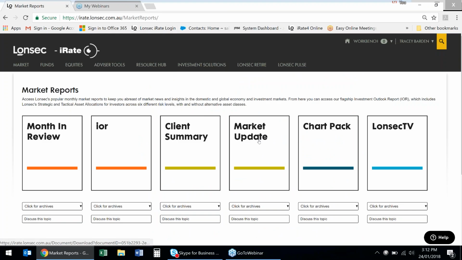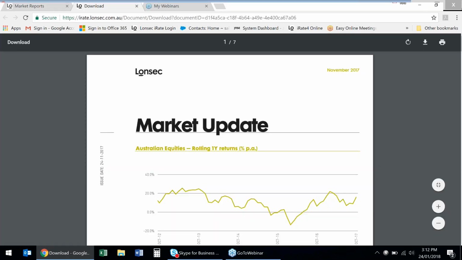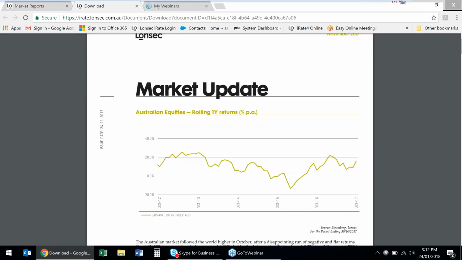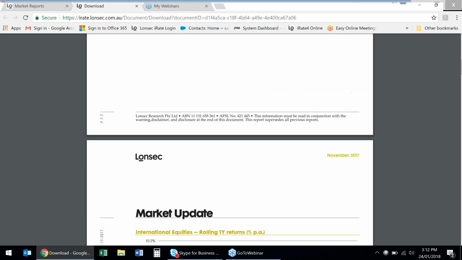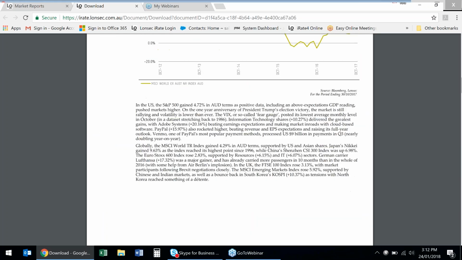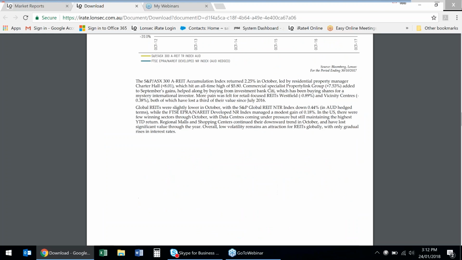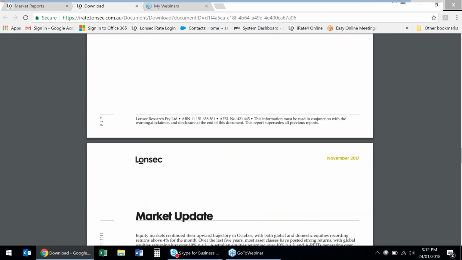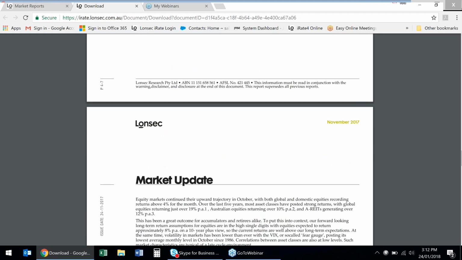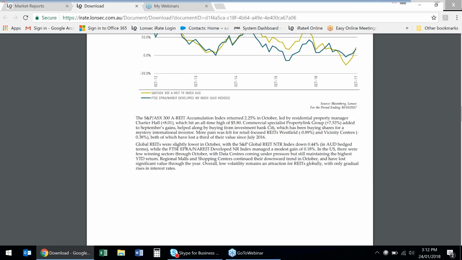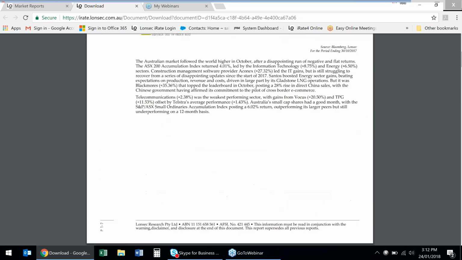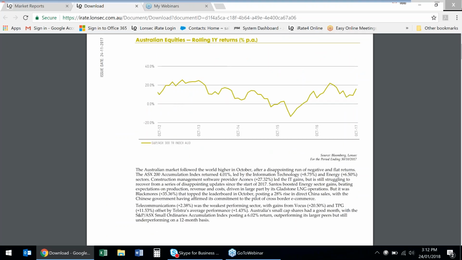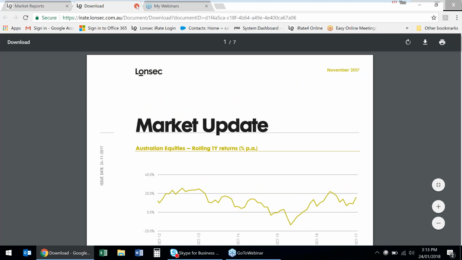The market update is similar context, but projected a little bit differently. We have charts and graphs in here, but it's the same context on the sectors. Again, these reports are very useful to add with an SOA and with a one-page fund profile for your research, and very easy to digest.